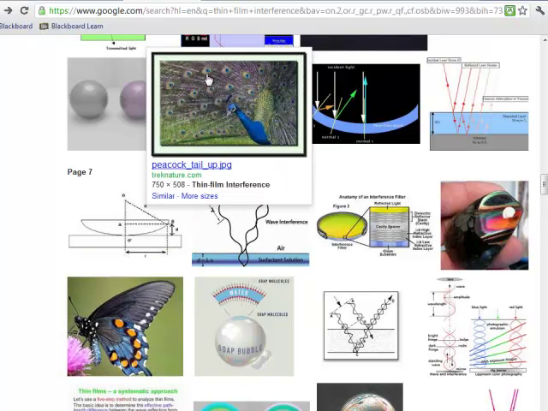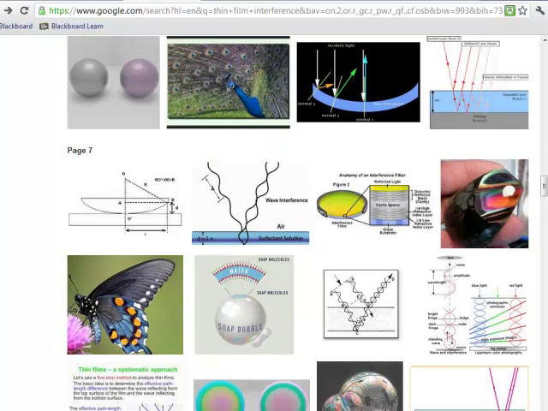This one goes back to thin film, except it's not a thin film as we think about it, like a liquid or so, but it's on atoms, kind of like a crystal, and what is called a Bragg reflection occurs there, which is itself based on thin film interference. So that's how we get these colors from a peacock's tail feathers.